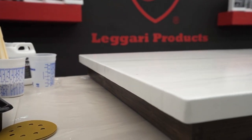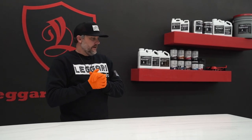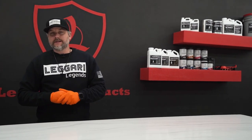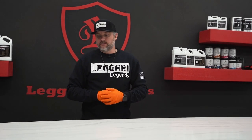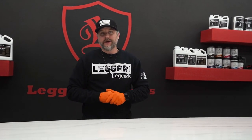All right, there it is, guys. So we'll let this set up. It can take anywhere from three to six hours, depending on the temperature. And then 24 to 48 hours, we can reuse the surface, and full cure on this urethane is 7 days.